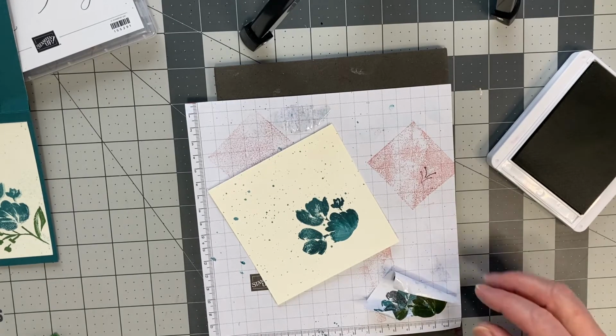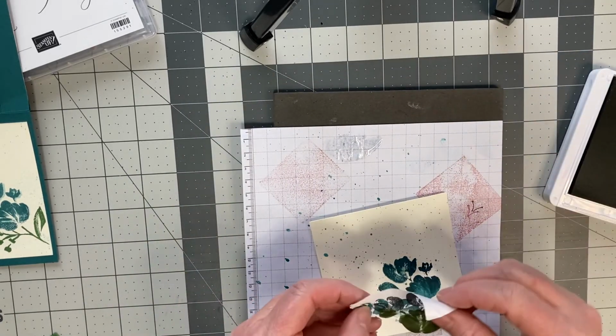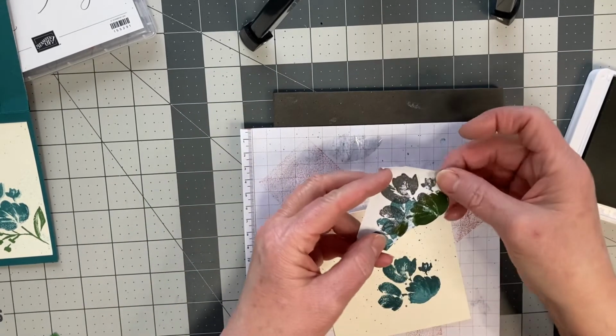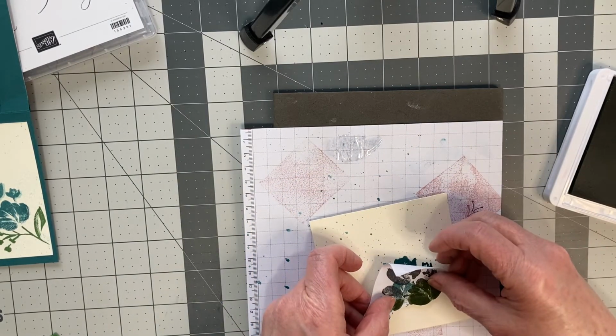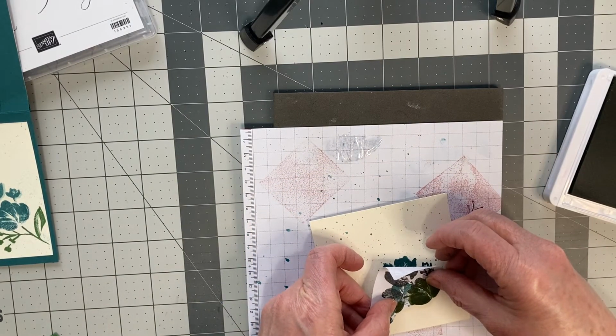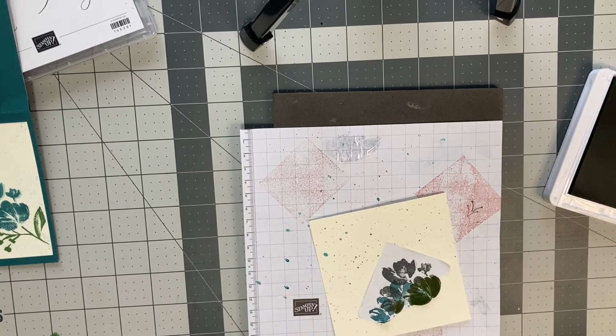I've gotten in the habit actually of when I do use different tools, I try to put them away right away. You can see I've used this piece of paper before with different colors. So I am now going to line that up here like that. I am going to get my stamp, which has disappeared on me.